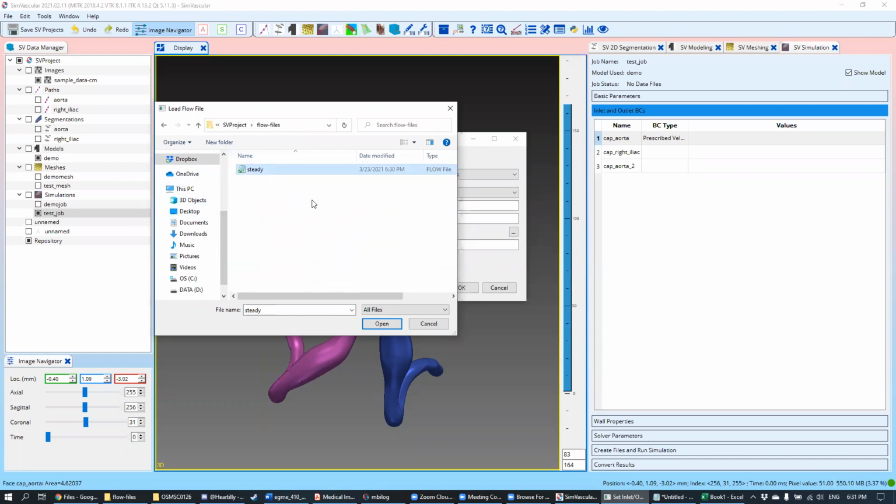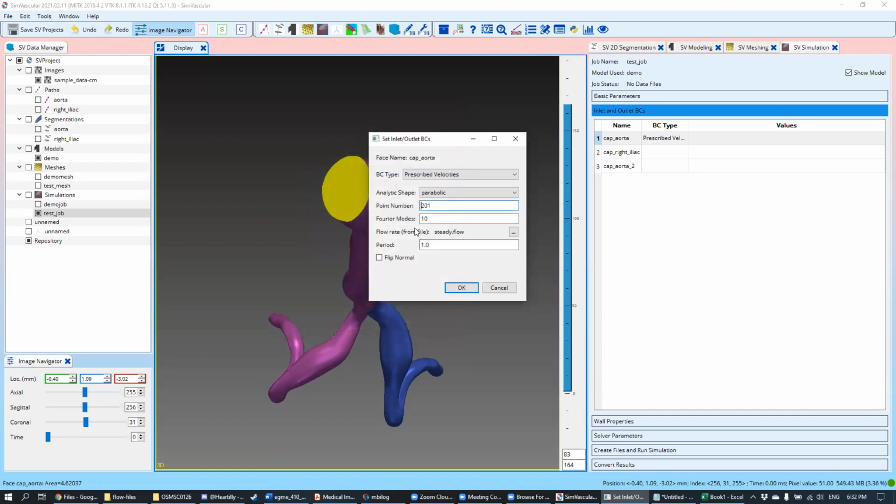Okay. And so, it might take you a little while to find it, but this is where mine is. If you want to put yours on the desktop, that's fine too. Okay. And so after you load that in, you can see that it should have the name of your file here, and it should automatically produce the period for your simulation as well.